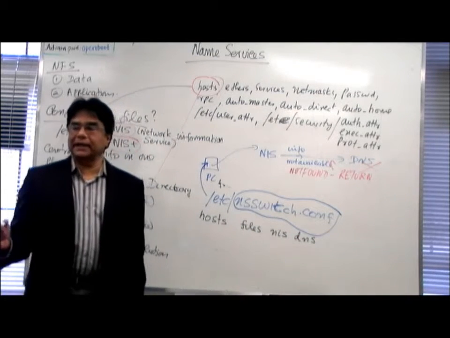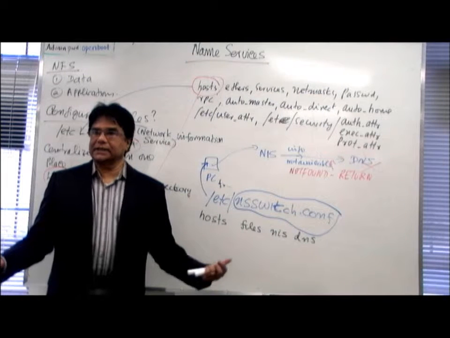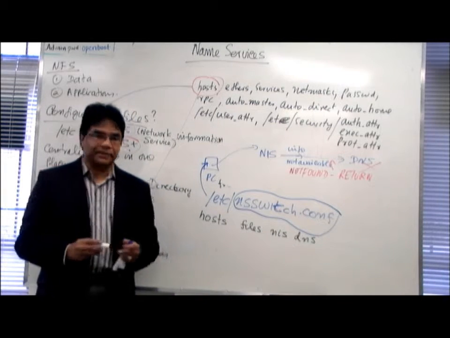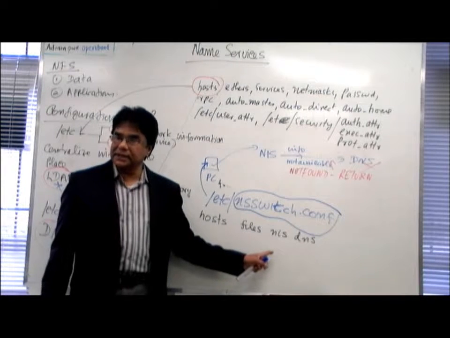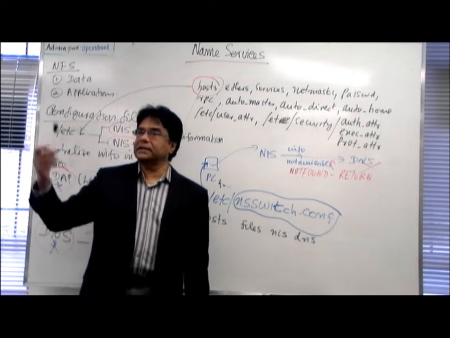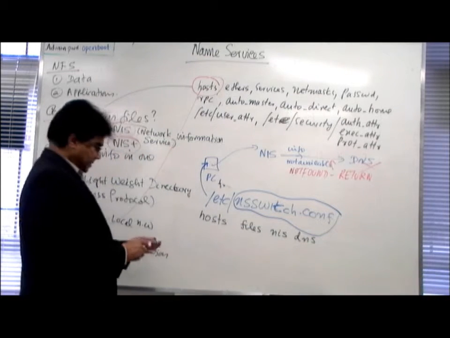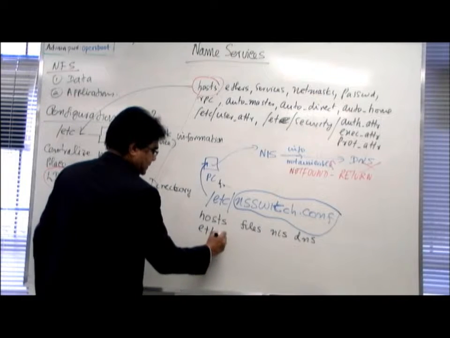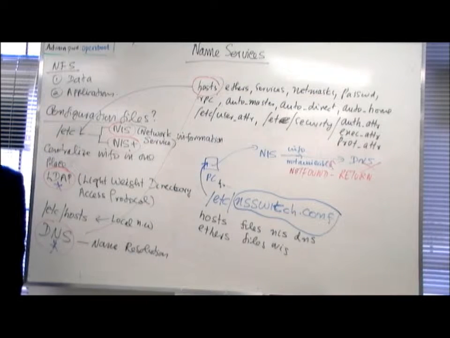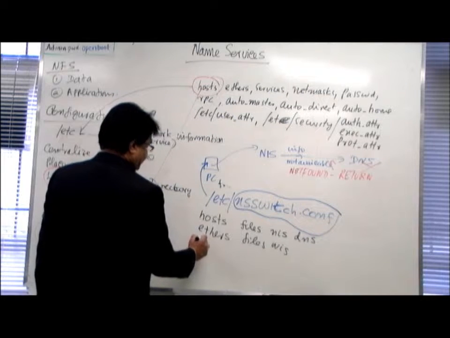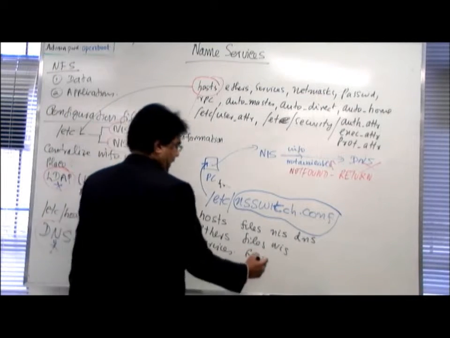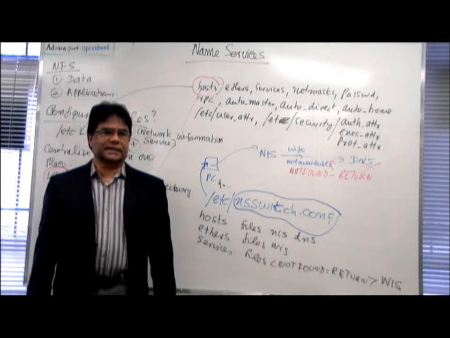What name services are configured in my environment? NIS and DNS. If I have not configured them, how can I tell the machine to go to the DNS server? So I should have configured these services. Then I can say: for ethers information, go to files or go to NIS — I can't go to DNS for that. For services information, go to files. You can have different configurations for different types of information.